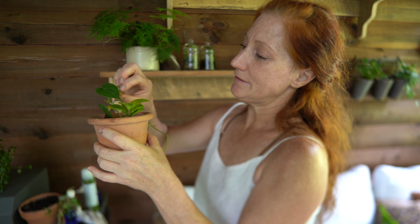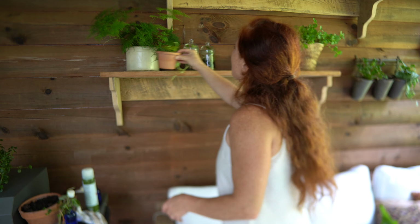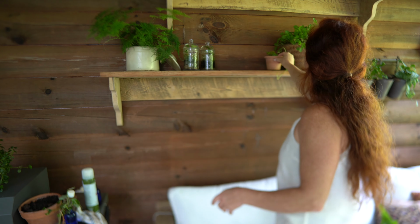Okay, and they'll look a little spindly for a little bit, but it's a great way to save a bunch of money, have a bunch of plants, because you don't need to buy new philodendrons if you do this. Let's see, where do we want? Oh, we wanted this one here.